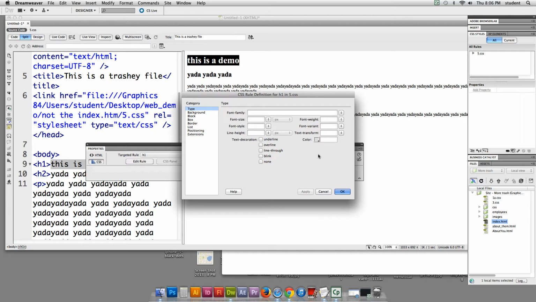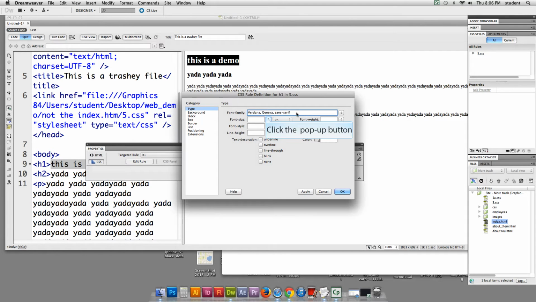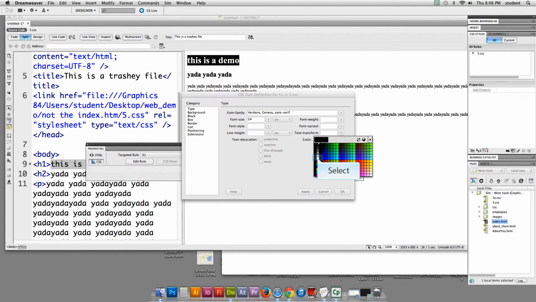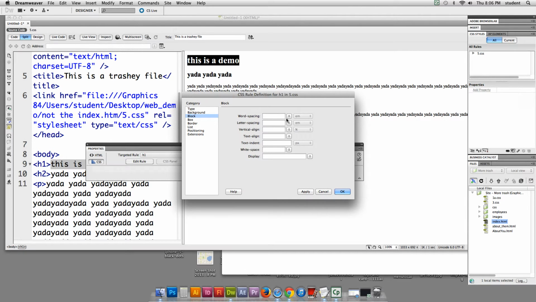So my H1, I really want to do this in Verdana at 24-point style, red with a black background. I want the letter spacing to be exaggerated just a touch, so I'm going to put 0.01 ems. I'm going to exaggerate it a little more. I'm going to 0.1 em.